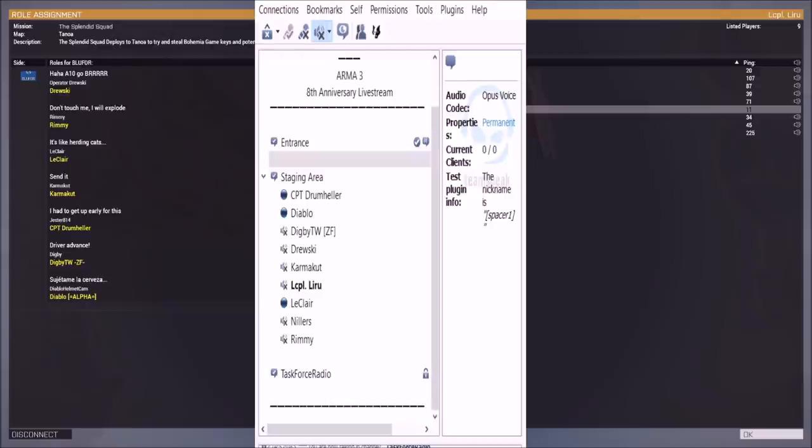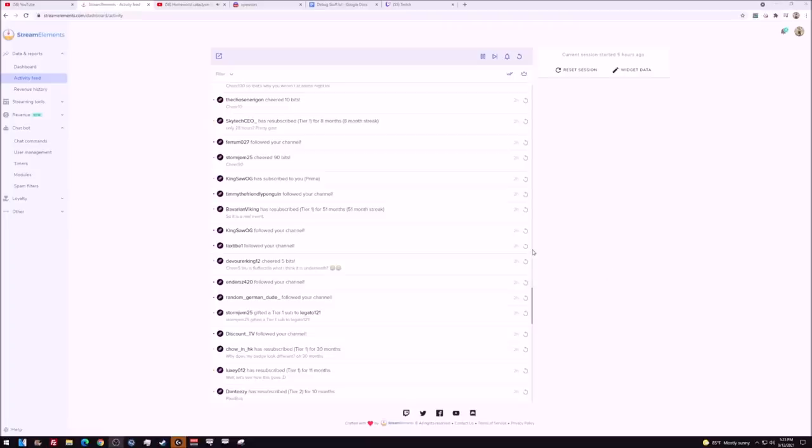Where is it? Let me also. Where is my scene with my... There we go. Okay. Let's go. Do I have anything inappropriate here? Nope. All right.